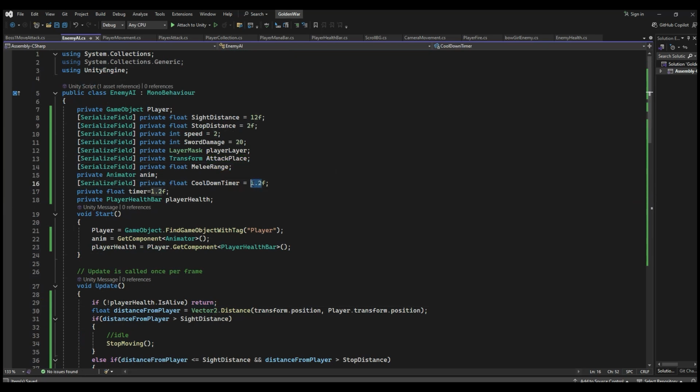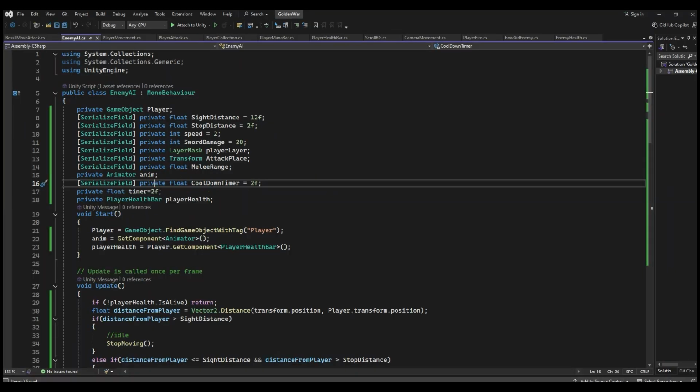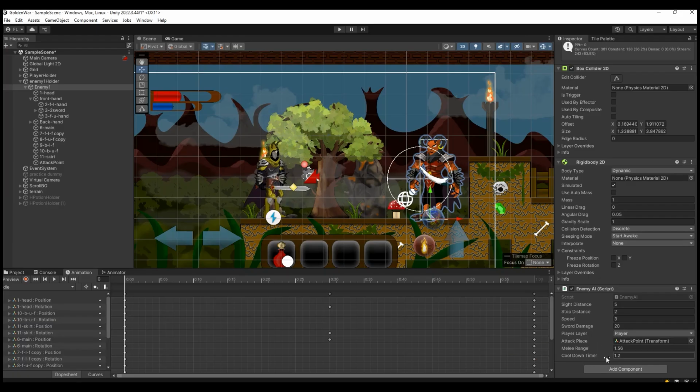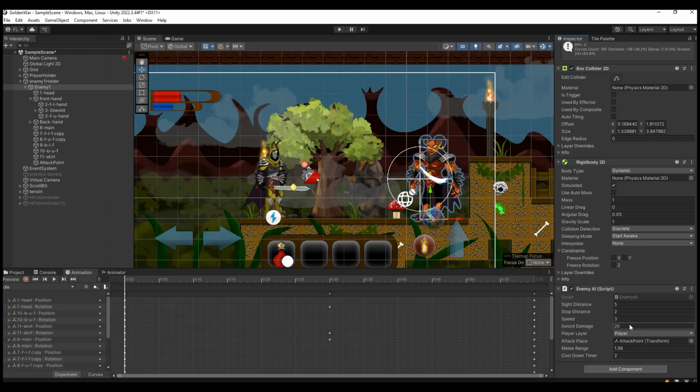And also the cooldown, I set it to 2, because I think 1.2 was too much. But if I fix it here, it doesn't change it in the inspector, so I have to go and... no, it was not in the inspector because it was not serialized. But why? Cooldown timer. Cooldown, it's here. Yes. So we have to do that. And this is the cooldown. I think that sword damage would be 10. And sword damage to 10.